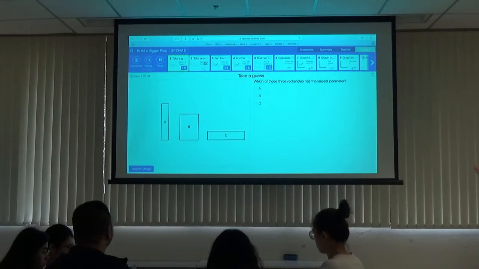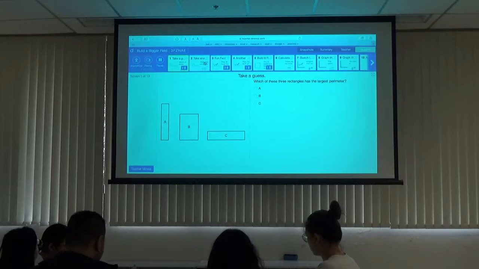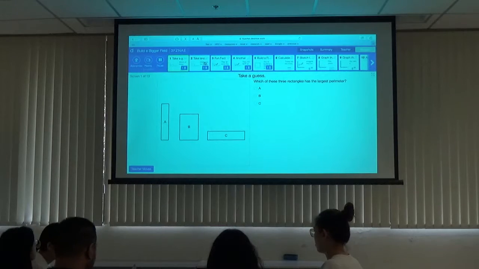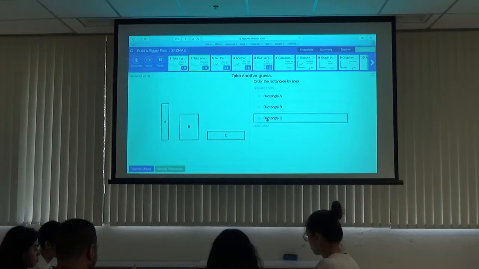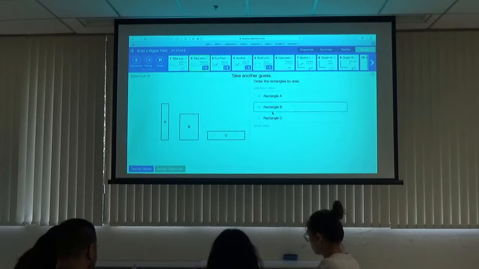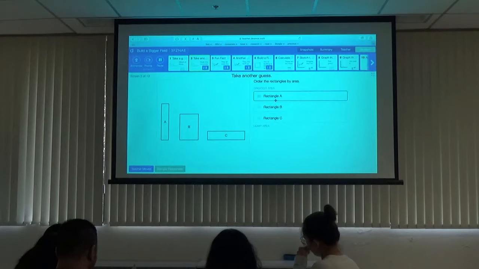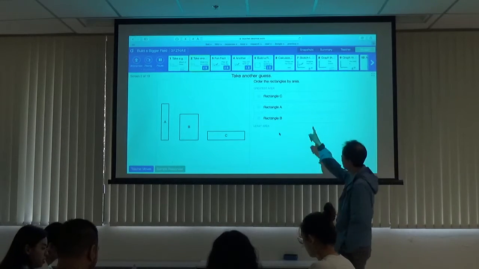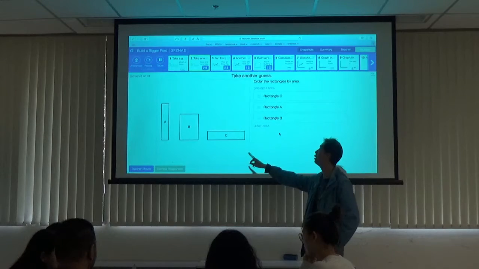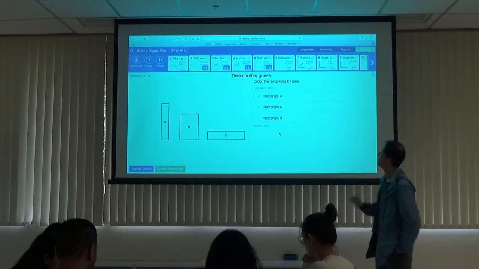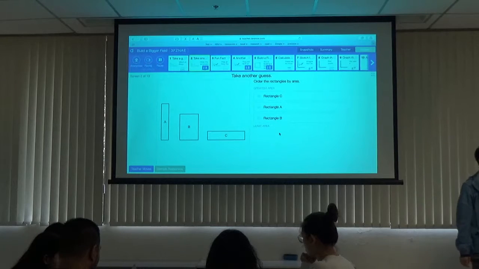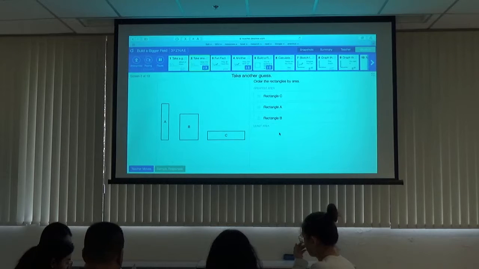All right. I just go through the screen at the same time, so that we can record the response, the results. And this is another one: order the rectangles by area. So this is an ordering task. If you move this around, then you can show which one is the greatest area, which one is the least area. So you can also make a choice here. So once again, invite the student to make estimation.